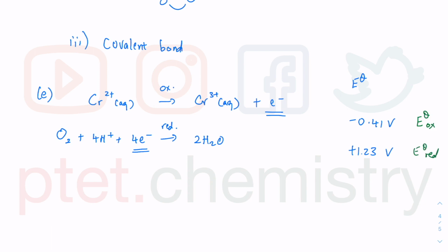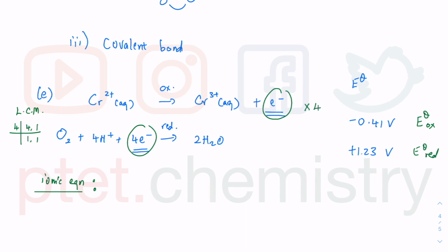Going back to your question, they want you to write an ionic equation. So we need to write where the changes in oxidation number get balanced out. This is 4 electrons, this is 1 electron. Lowest common multiple, primary school mathematics, says that you must come up with a common factor there. So the common factor is 4. So multiply this whole thing by 4. Then you're going to get 4, 4, and 4. The 4 electrons on the right cancel the 4 electrons on the left.